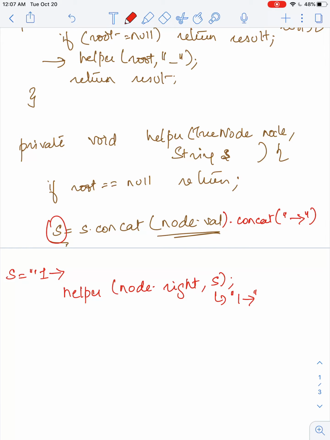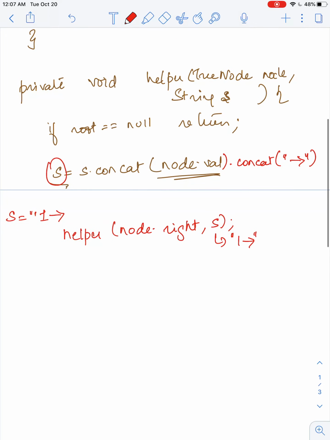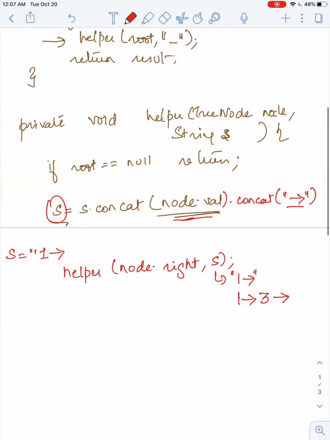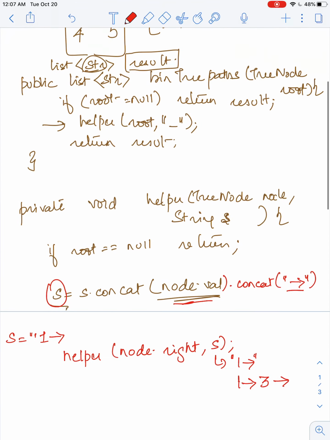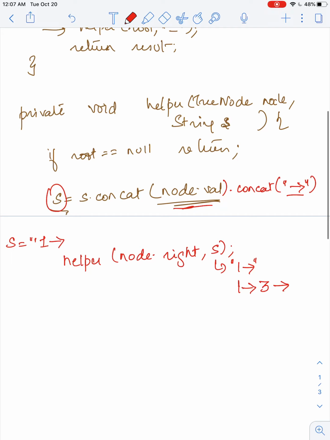Now the root is not null and you are still concatenating, so here you would concatenate 3 because that's the node value, but you're also concatenating this arrow. Again you go to the right, and if it is null, you're returning. So basically you are building this string, right?